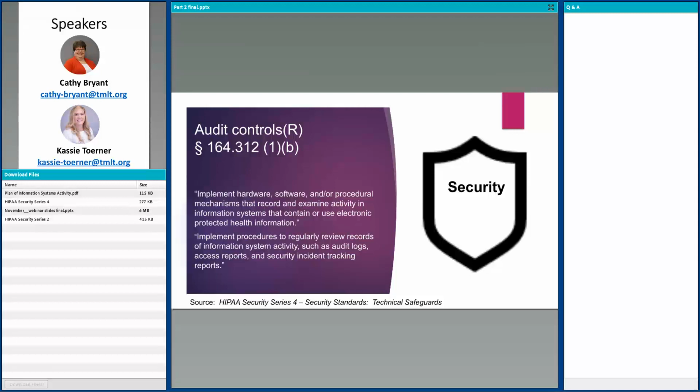And then audit controls. Again, it's important to note the security rule does not define a specific set of data that you must be capturing in all of your audit trails. However, it does ask you to consider where your risks are and what the organizational factors are that affect you specifically. What is your technical infrastructure? What hardware are you using? What software capabilities do you have? All of this is what you want to look at to determine a reasonable and appropriate audit control for your information. Again, there's a lot of flexibility. It's kind of vague, which is kind of daunting at the same time, but it's given that flexibility so that you are able to do specifically what is reflected in your organization.